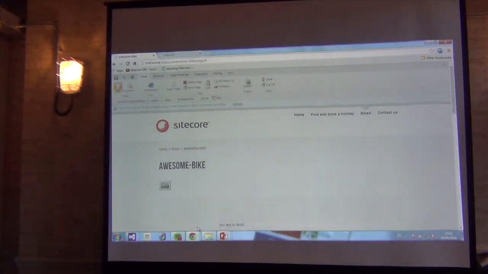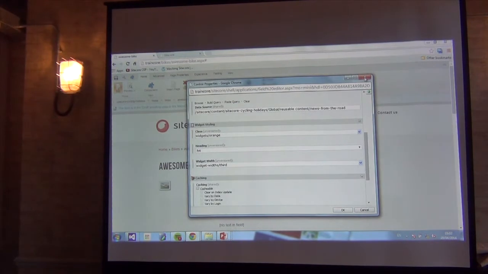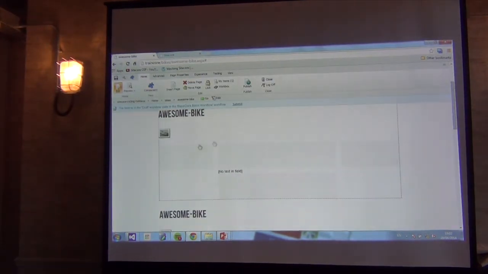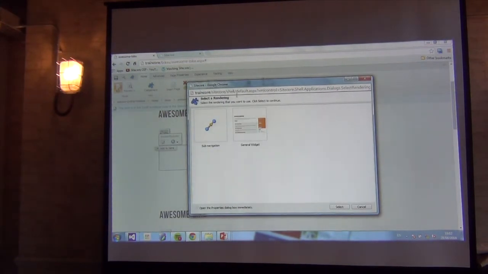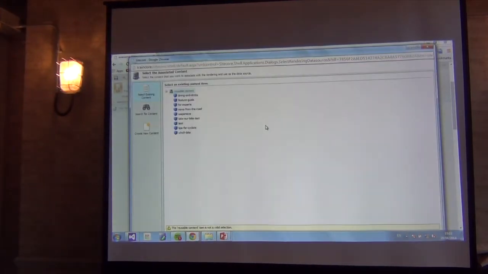So let's go back to this page. If I click on a placeholder and I click add something, it's given me a cut down list. And that's because I've set up some allowed controls in there. Basically what that lets you do is say you can only add this particular component in this particular location, which is good for front-end devs because you don't want to have to make sure that every component is at least going to degrade gracefully in a location.